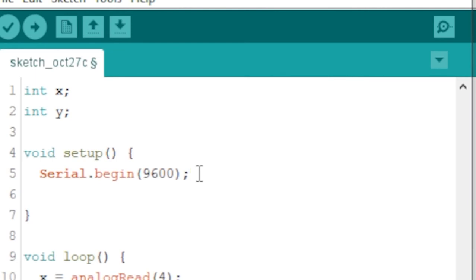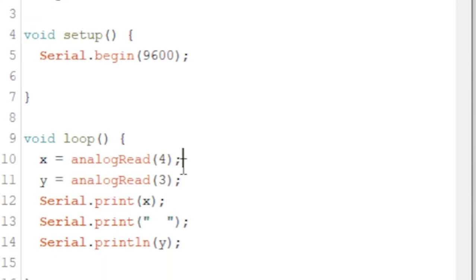Then we're going to read the X axis part of the joystick from analog pin 4, and read the Y axis value from analog pin 3. Then we're going to print the value for the X axis, print a space, and then print the value for the Y axis.